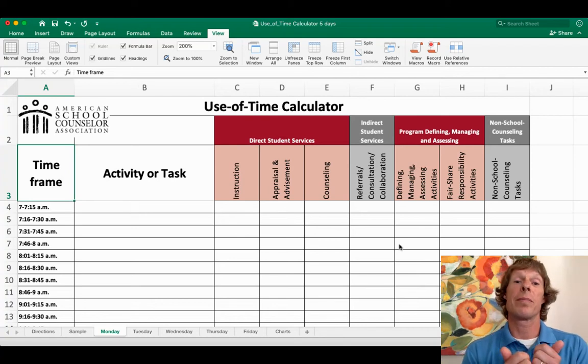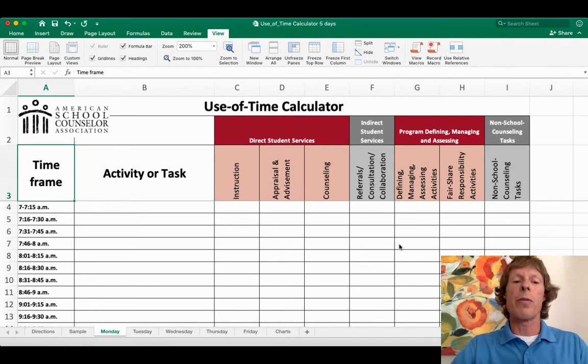So the SIPSA and the SMART goal template were our best friends when it came to setting our priorities for our program and writing those SMART goals for student outcomes. And the next step is we got to have the time to do it, to get the work done. And your best friend on this piece is the use of time calculator. This is where you get to really measurably demonstrate the way you've been spending your time.